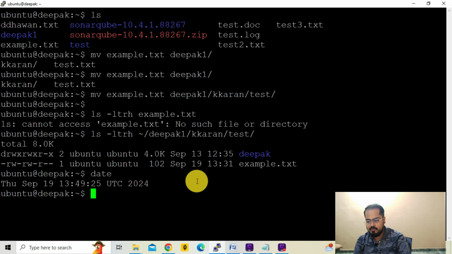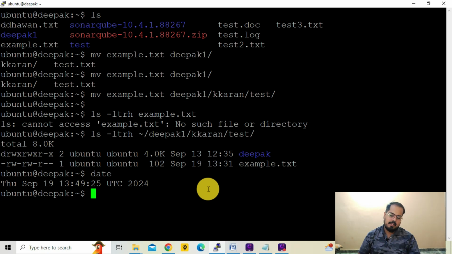So if you see this, when you move any file with the help of the mv utility, the timestamp does not change. Whereas in the other case, with the cp command, which will be my next command that I'll be covering, when you copy any file, the file timestamp gets changed.